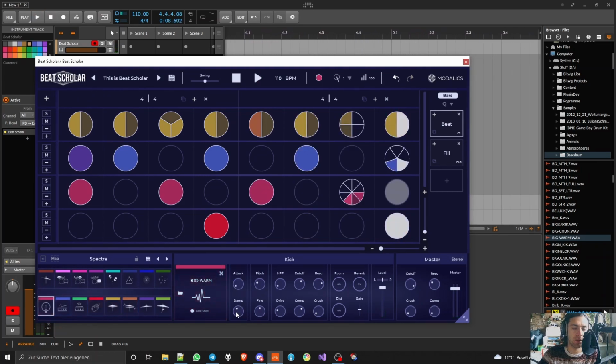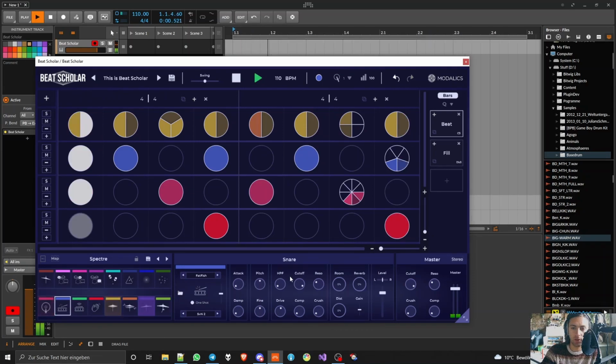Okay, damp is kind of an envelope, like how quickly the envelope dampens down, apparently, which is a very nice way to simplify the concept of an ADSR envelope. In the case of a drum sampler, it's often AHD and AHDSR. In my case, I often like AHD, but just having damp is cool as well. Now I can go there and fine-tune some of my samples.